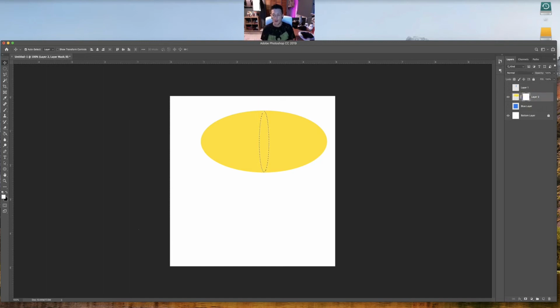I'm going to come over here and make sure you are on the mask. You see how it goes white on each side, the outlines on whichever one it's working with. Make sure you are on the mask, or you're going to be like, oh my god, I've been working on my original. So all you're going to do is hit delete. Oh my god, how easy was that? Command D. And that was it. I may save this shape in case I need it again, and that's really it.